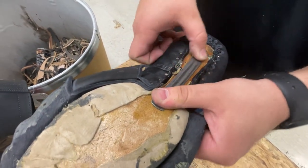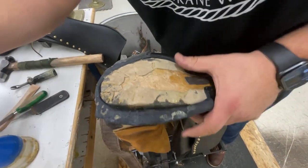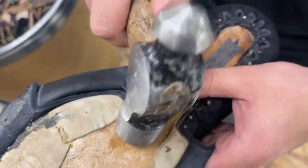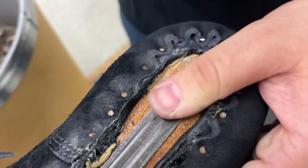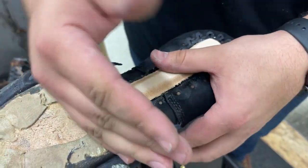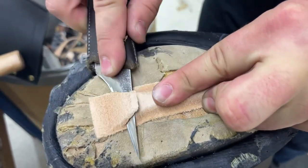Centered right there. I'll usually have two tacks go just right through here. Now this is going to have a leather cover shank, so you don't want it to go too high because then it can bother you while you're walking. The line is about the ball of the foot, so just to be safe we're going to trim this just ever so slightly to really have it tapering nicely.